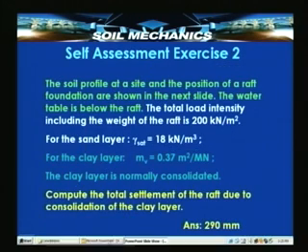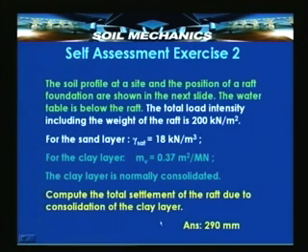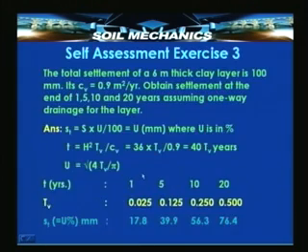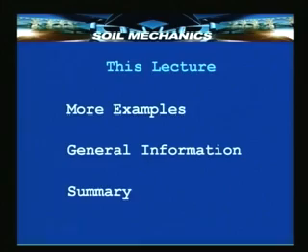Another exercise is there. Again, calculate the total settlement below a raft. Answer is 290 millimeters. This is the illustration. Again, there is a clay layer. Above that is sand, below that is impervious rock. So, this is an instance of single drainage. Then we have assessment exercise 3, in which we have to obtain the settlement at the end of several time periods, 1, 5, 10 and 20 years. We can compute this as shown in the partial answers I have given here already. You can see that and convince yourself.